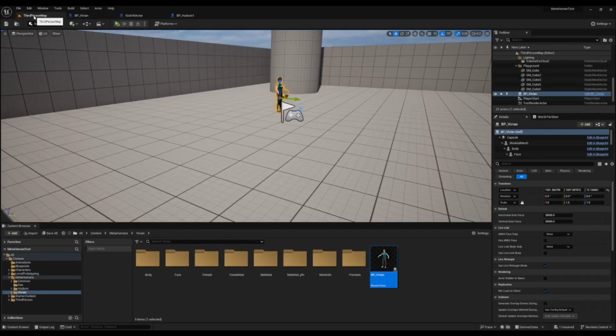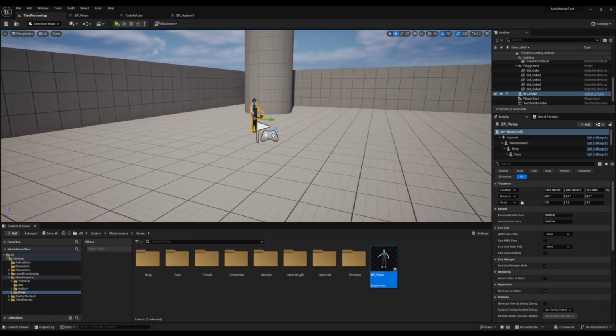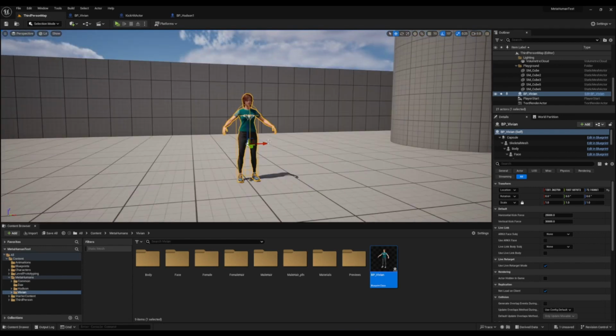And then if we come back to the third person map, we should be able to select the character, and then we can see these values can be set here, so it makes it a lot easier to play around with.